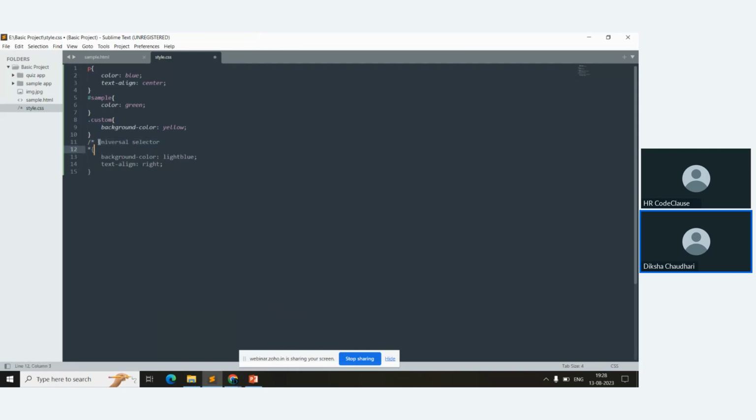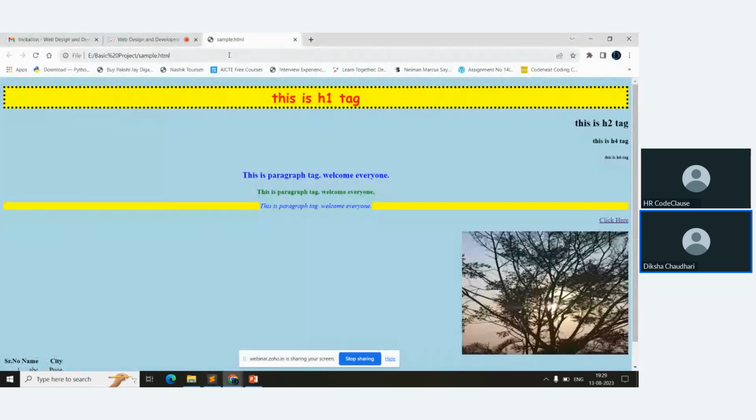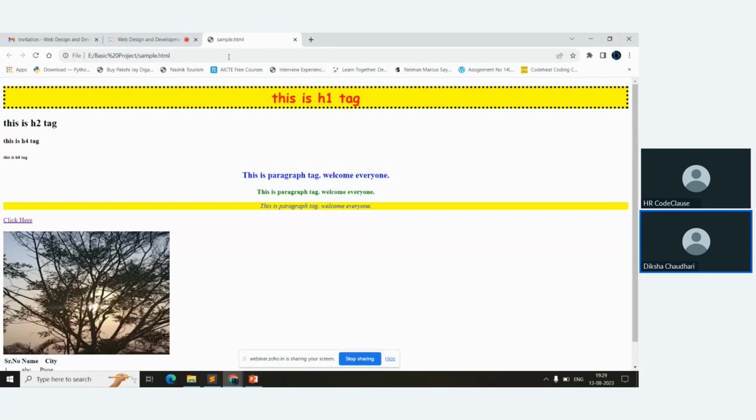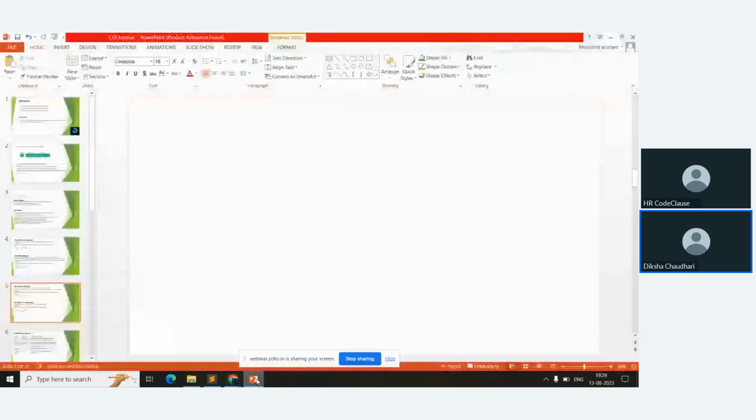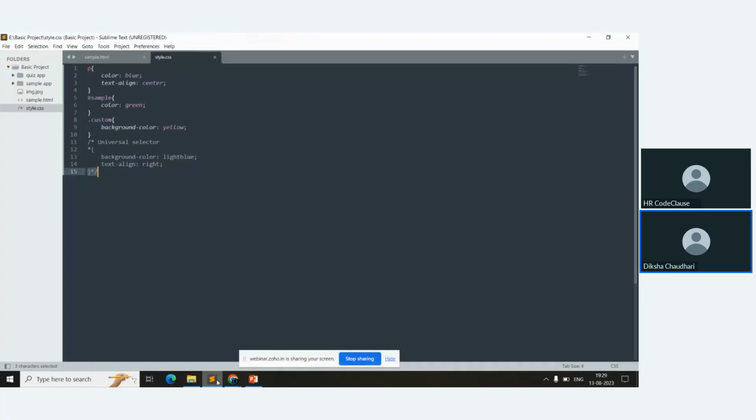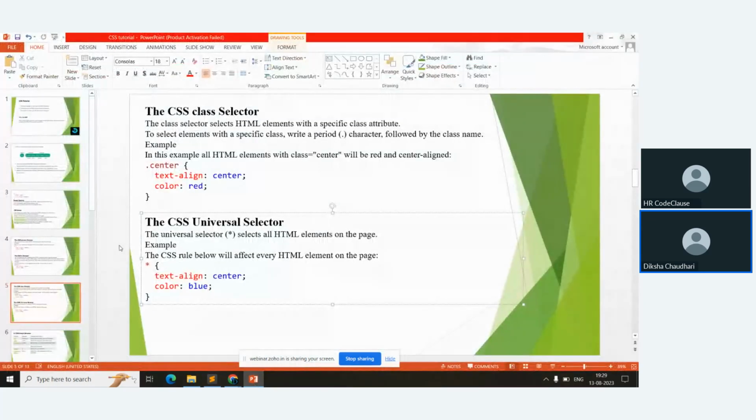So the comment syntax will be forward slash star and whatever the content you want to comment, and end with star and forward slash. So this is how we can comment our CSS. So now you have understood the universal selector as well.